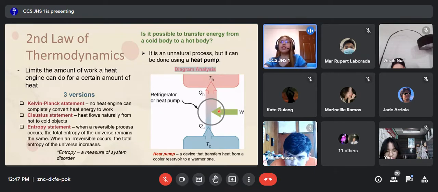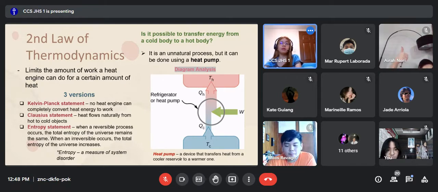Okay? So the second law of thermodynamics determines the preferred direction of a process. Kung sa first law of thermodynamics, it tells us the conservation of energy. Diri pod sa second law of thermodynamics, it tells us the direction of the energy. Okay? Am I clear for second law of thermodynamics? Yes, sir. Okay. So, kani siya second law. This is for the direction or the process of the energy unsa iyahang flow.